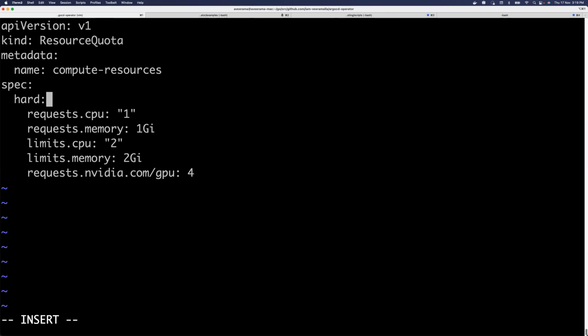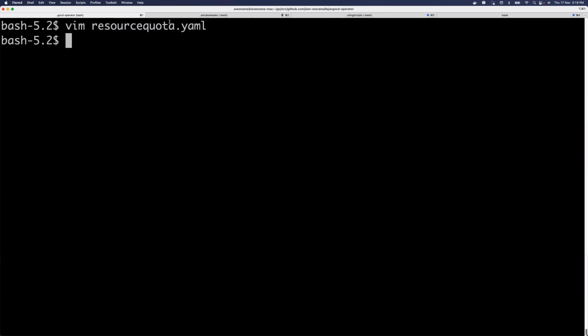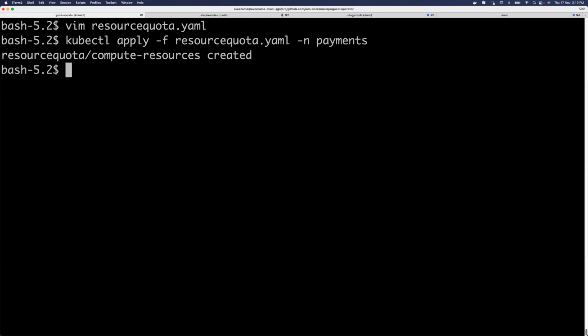Okay, so this is the resource quota I have saved, and let's say I want to assign this resource quota to the namespace that I've just created. So kubectl apply -f resource quota.yaml -n payments. So now this payments namespace will be associated with this specific resource quota.